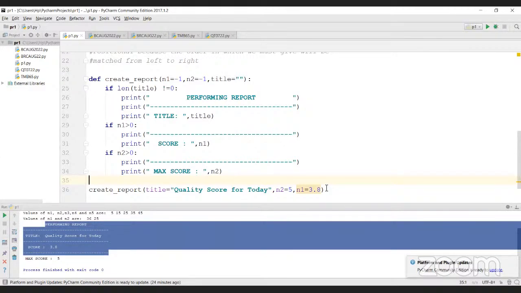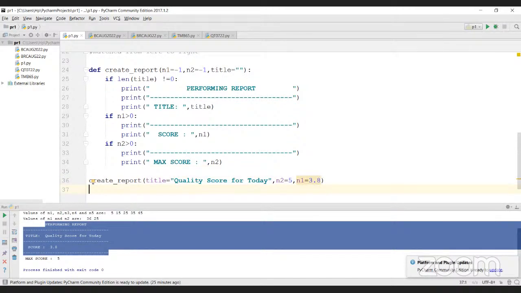Program will take what you give and perform the respective operation based on that. Any question? All good so far? So these are examples of your functions.